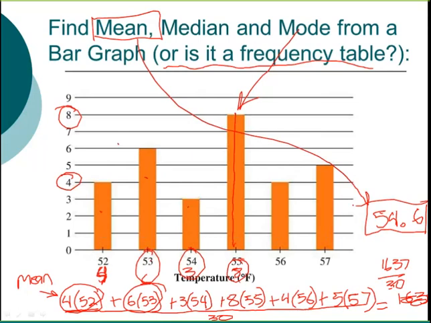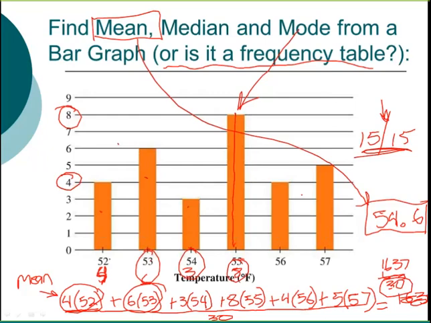And so we know that there's 30 numbers. So we need to figure out, well, where would the 15th and the 16th number be? Because half of 30 is 15, and basically it would be 15 on one side and then 15 on the other side is what I would have to do with the numbers. And so I want to know, well, what's in the middle, or where is this happening?